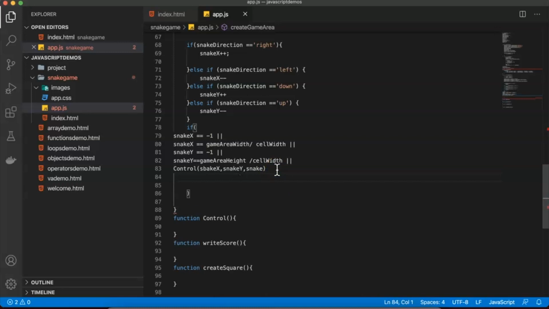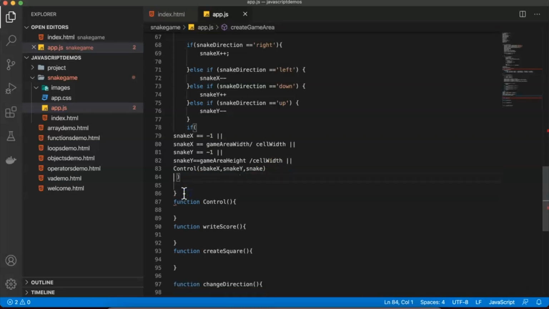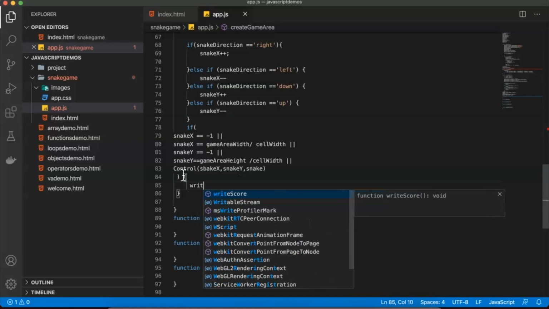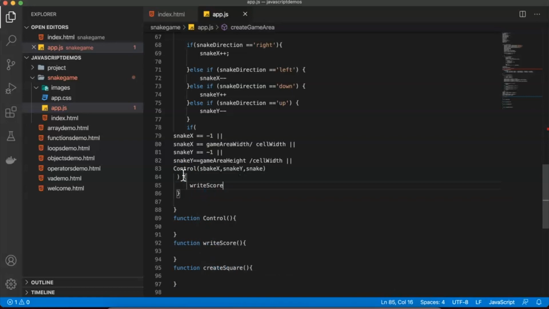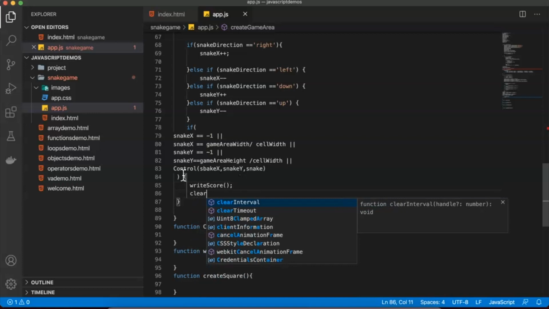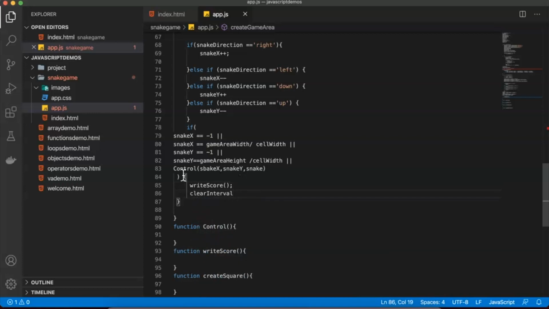Okay, now here this is available to me as a parenthesis, and here we are writing the situation for write score, which so far the function is only created, not described more. So we are writing the score here, and here we are saying clear interval because the timer will be stopped.